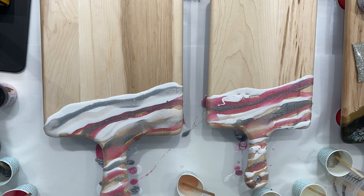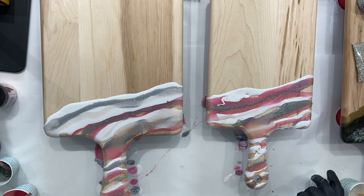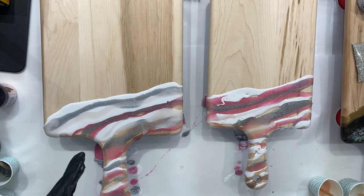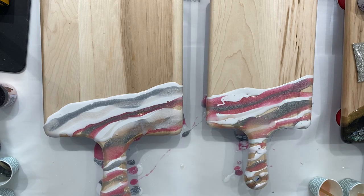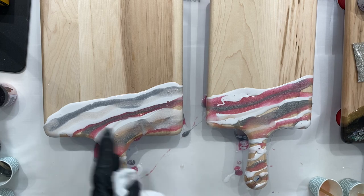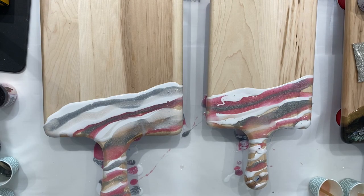Okay, you're going to want to turn your volume down for this next part. So I'm going to use the heat gun. Move the cups so that they don't move when I do this. So sometimes I'll just do really nice lines and then I'll torch it and leave it. Today I'm actually going to manipulate the colors over each other. It gives a nice soft effect. I'll do another one another time where I actually leave the colors. Oops, sorry, I should have torched quick. Again, you're going to want to turn your volume down.